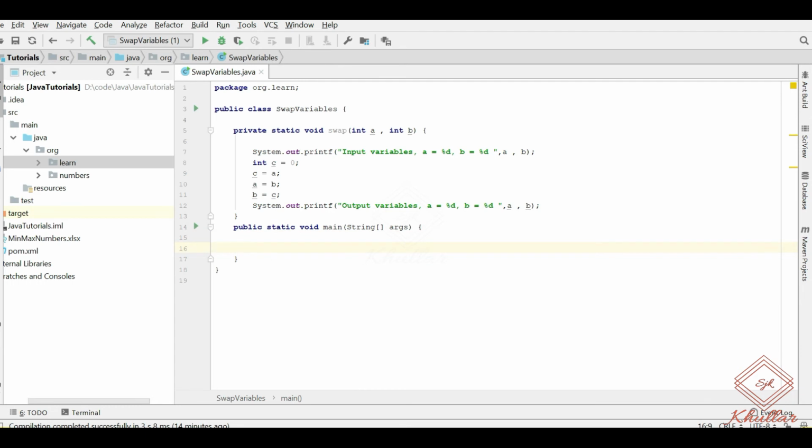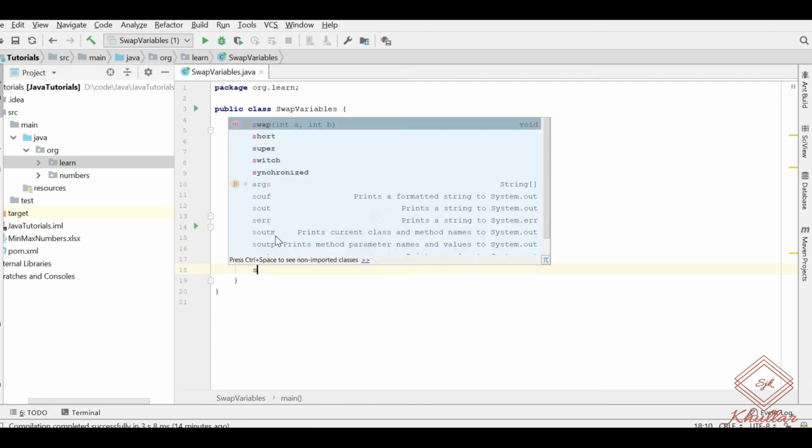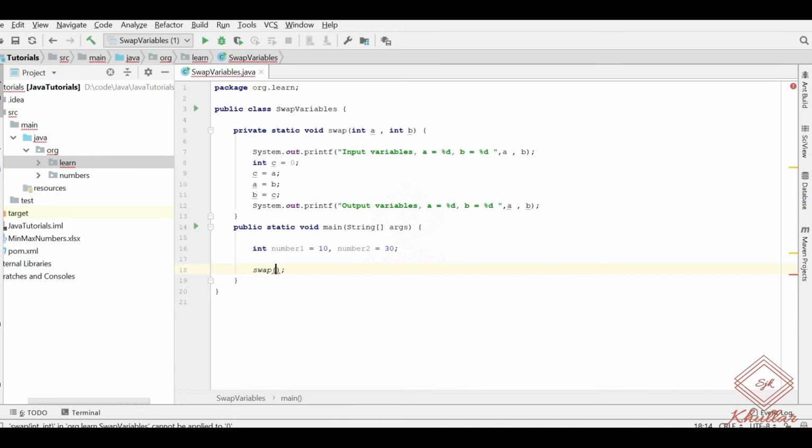So let's invoke this method from our main method. Let's say number 1 is equal to 10 and number 2 equal to 30. Let's call the method swap with number 1, number 2, right?